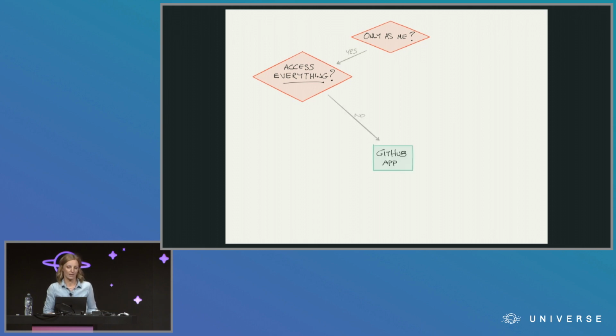A good starting point, I think, is to ask, does this thing need to only act as me? If yes, the next question could be, is it OK for it to access everything that I have access to on GitHub, like to all my repositories? If that's not OK, the best solution is a GitHub app, because you can select which repositories it has access to.